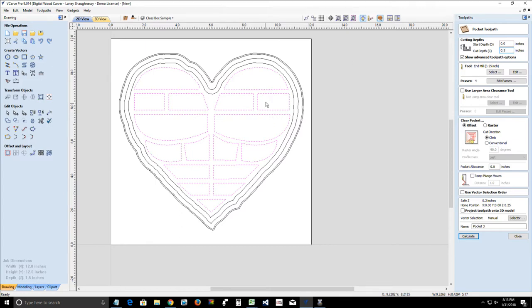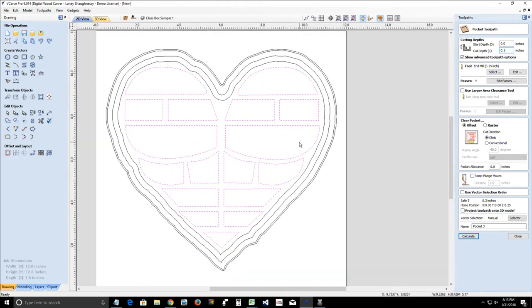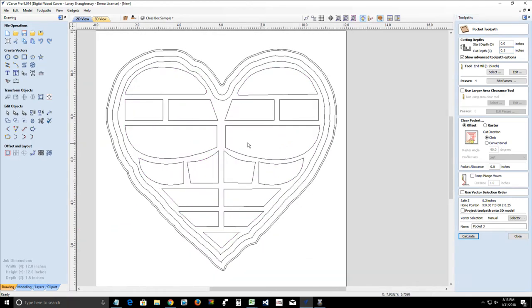Now, here's the thing you can think about, okay? Of course, we're going to be cutting inside these pockets, and it's going to be cutting a radius in here, on all of these corners. These sharp corners aren't going to be there. So, we don't have to do anything fancy with it. Our router bit's just not going to cut in those sharp corners. You have to understand that. That round router bit's going to give us a radius.